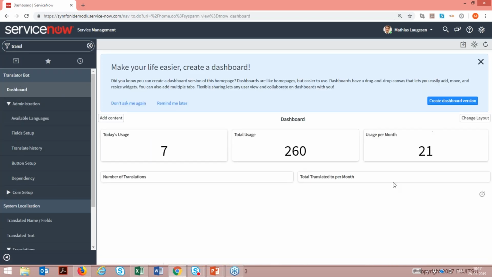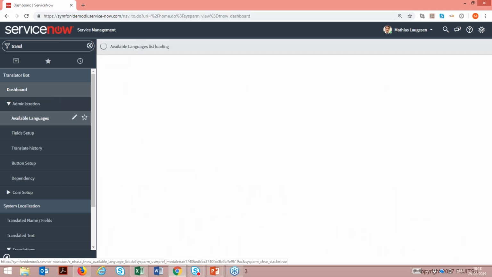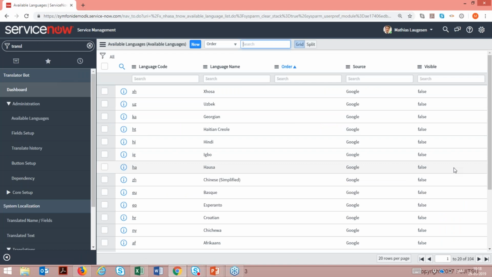First of all, I of course get a dashboard where I can see the utilization of it and how many translations there are. I can also go into my available languages. So this is where I choose, if you remember the drop down that we saw before, the drop down that shows you the different languages, I can go in and manipulate that directly as my preferences in production. So we don't have to move things back and forth between the different instances. In this case, we have connected up to Google. We also have an out-of-the-box connect to Microsoft Translator. Google has by far the best quality in this.